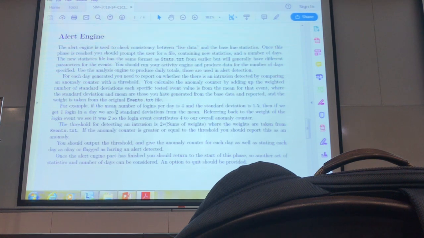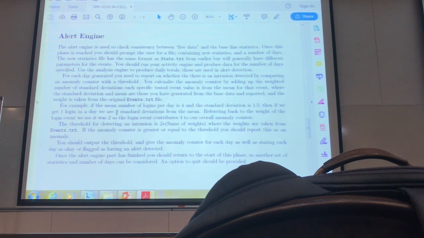We just use how many times the difference is over the standard deviation, right? So if you have 4 and 1, then 4 minus 1, the difference is 3. So the deviation between the expected value and the current active value is 3. 3 is 2 times the standard deviation, right? So that's why we get 2: 3 divided by 1.5 is 2. So 1.5 is the expected, normal deviation. But now the deviation is 3, which is 2 times the standard deviation. So in this case, the distance is 2.